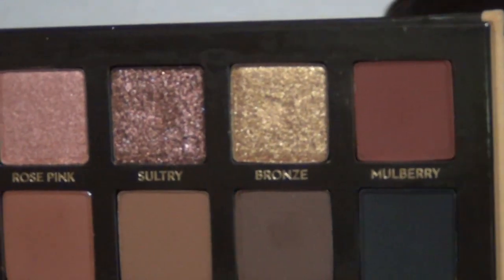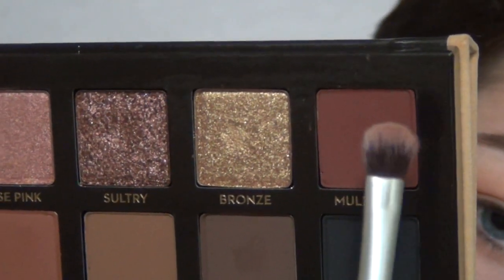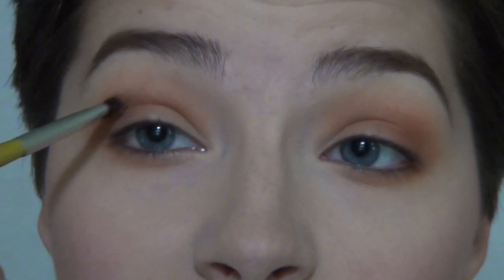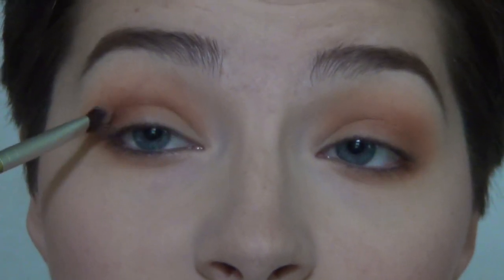Next I'm going to take the shade Mulberry, which is just totally speaking to me, on this brush that I was using for my lower lash line. It's like a small kind of flat fluffy brush. And I'm going to take just a little bit of that to define my crease even further with this smaller brush.